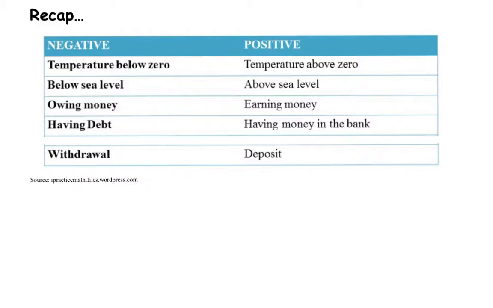Then here is just a table that recaps everything that we just talked about. Here are real life instances where you would want to use a negative number, and here are real life instances that you'd want to use a positive number. So this is probably easier to have copied down in your notes than the pictures, but either way will work.